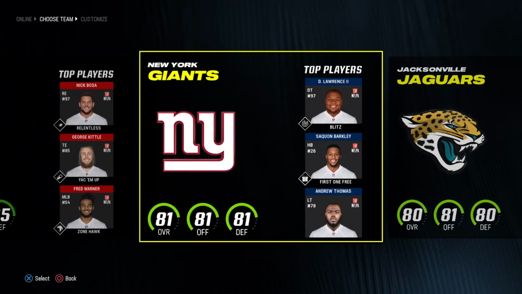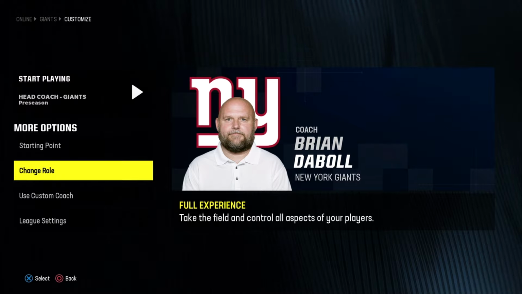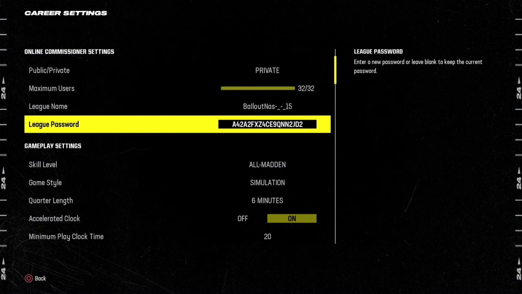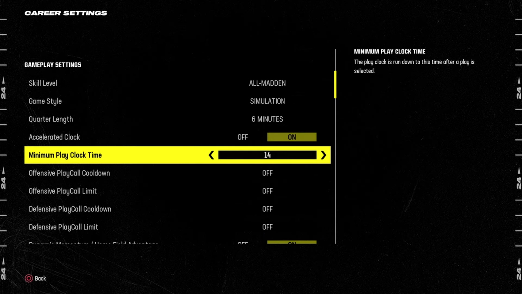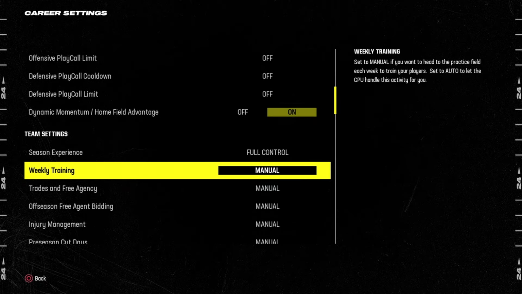Alright, man, then I put my player on the Giants. And then what you want to do is go to change role. No, first thing I should do, you go to league settings. You want to go ahead and go to league settings. You change your skill level, do whatever you need to do, things like that. Normally I put this down a little bit because I don't want the game to be going on for way too long, you know what I mean?